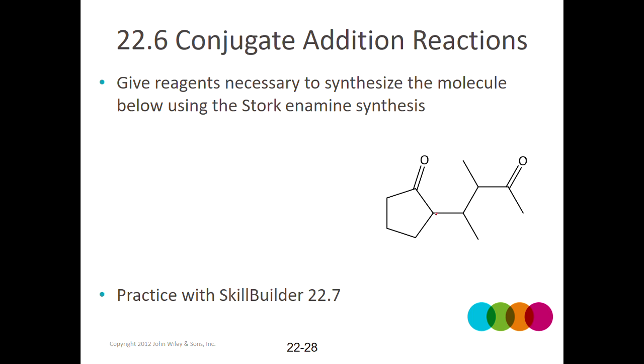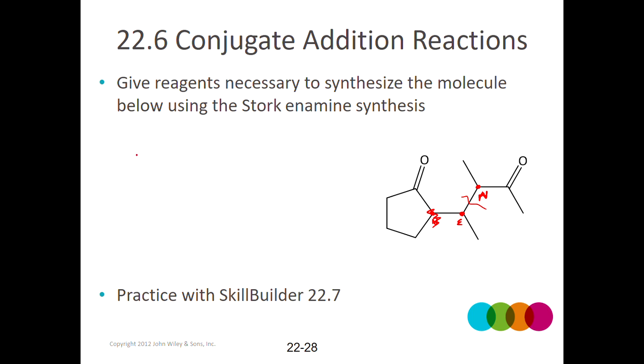So in that option we just looked at, we made this carbon the nucleophile and this carbon the electrophile. This carbon was nucleophilic because when we make the enamine here, there's a pi bond that can reach out and connect to the electrophilic site. So the other option would be to make this one the enamine, which would mean its pi bond would be here and it could come out and connect to this electrophilic site. Nucleophilic. So if we're working with it this way, our disconnect would be there.